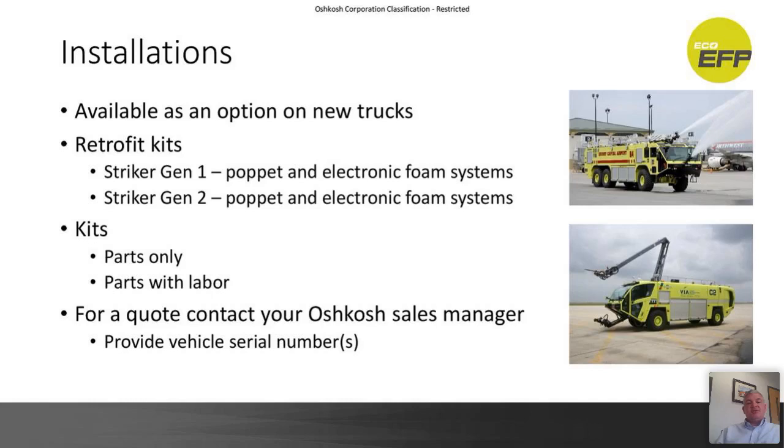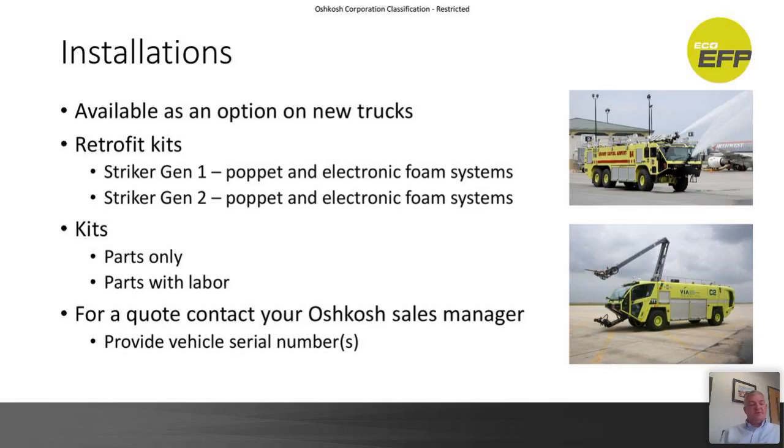As far as installations, the Eco EFP system is available on all new trucks out of the factory. We do have retrofit kits for Generation 1 and Generation 2 trucks, both for the poppet and electronic foam systems. We've done kits with parts only, and the airports have done their own installations. And we've also done parts and labor where we'll have an Oshkosh factory representative come in and do the installation for the airports. If you do a parts order only, you will get a set of instructions that leads you through step by step on doing the installation.